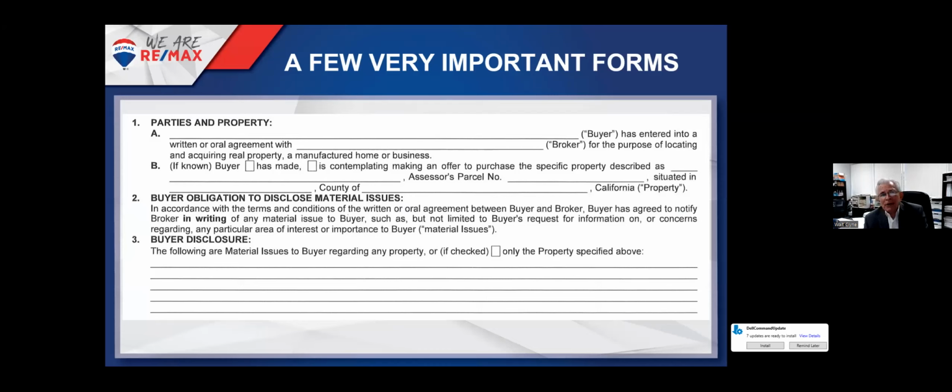Now, the BMI is not a repair request. A BMI should be given to the client, if not before, immediately after the offer is accepted. Okay, so congratulations, you got the house. Now, is there anything about this purchase that you are concerned about that you want to make sure is addressed? Sometimes they're going to say, well, I want to make sure the house is in good shape. You say, well, that's what a physical inspection is for. If you want, write down physical inspection on this form. A lot of times they won't. I'll tell you what they say most of the time. Those of you that have been using this form know that most of the time they say, no, nothing special.